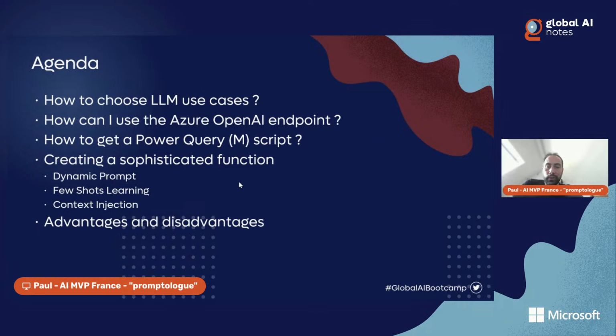And you will find these functions on my GitHub maybe next month. And what are the different scenarios? We will make some different prompts. The prompts are the first command you write to talk with a large language model. And we will see what I call the dynamic prompt, what is a few shots learning technique, and we will talk about context, so much information into the prompt.